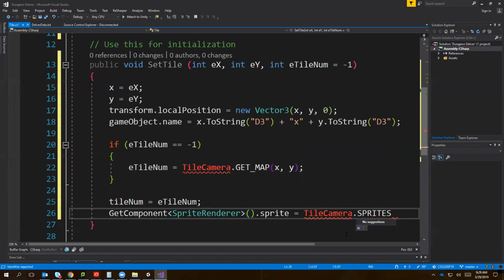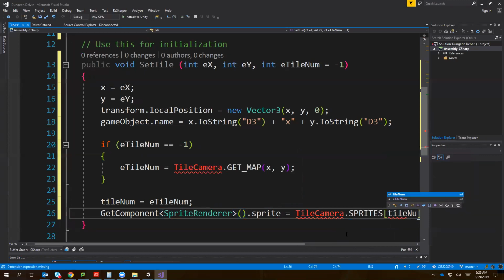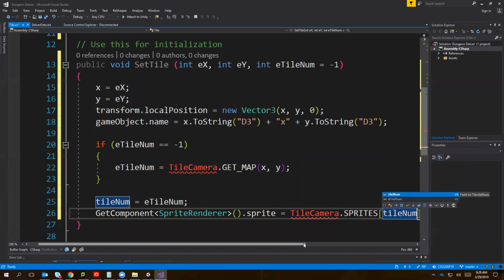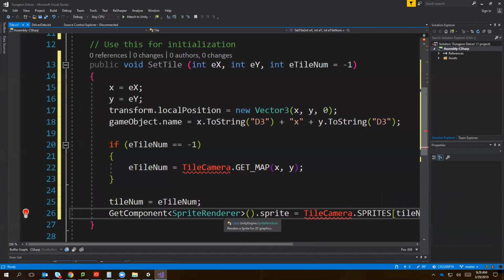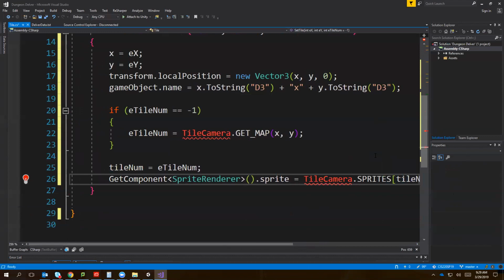That method is going to be sprites. Our sprites property in our tile camera class is going to be an array of all of our sprites. So we're basically saying this, we want to set the sprite value that's maintained within the sprite renderer component of our tile. So for every tile that we go to display now, we're giving it a name and we're giving it a sprite. That's all we need for this class.